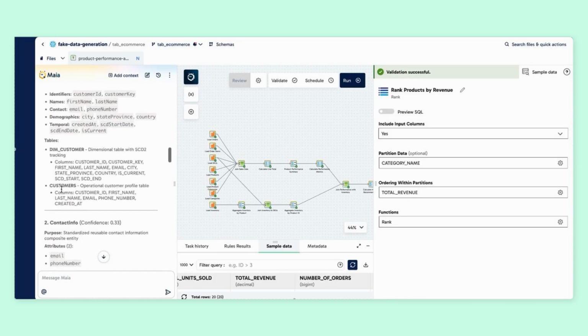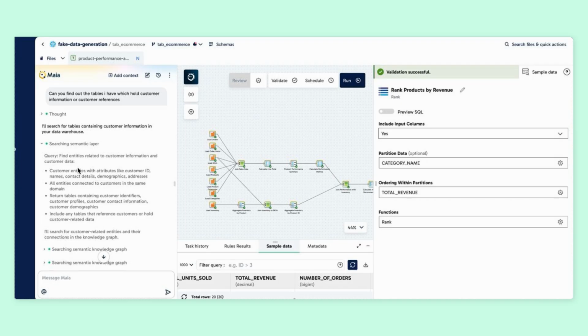It then brings this information together and points the user to the right master tables, such as dim_customer and addresses, along with the related fact tables like fact_sales. So we've seen how Context Engine helps Maia move from a high-level business question to the right data structures behind it. By using semantic search and graph traversal, Maia can connect business terms to warehouse tables and return a clear view of the data needed for each task.